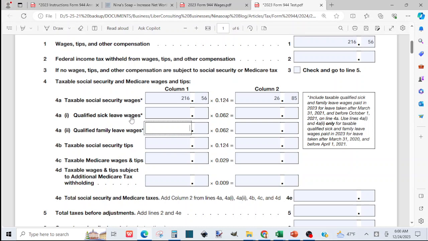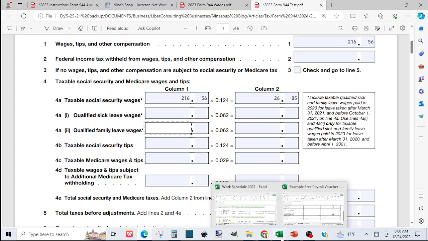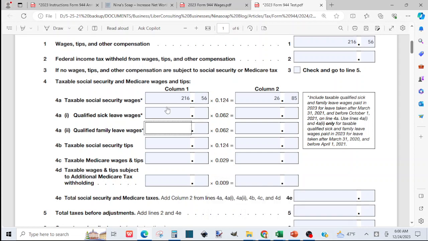Qualified sick leave, if you have any, you enter, otherwise you leave it alone. And keep in mind, for Social Security, you have a line for wages, a line for qualified sick leave pay, and then qualified family leave. Our free payroll spreadsheet is not quite designed for those, so it only works well if you pay wages.